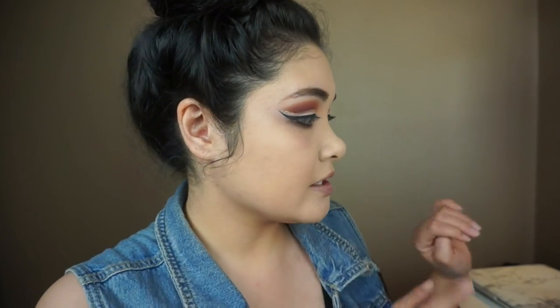And now I'm going to add false lashes. I got this from Walmart. This is the Kiss lashes. This is in number 11. I put glue on my lashes, so I'm just going to wait until they get tacky.